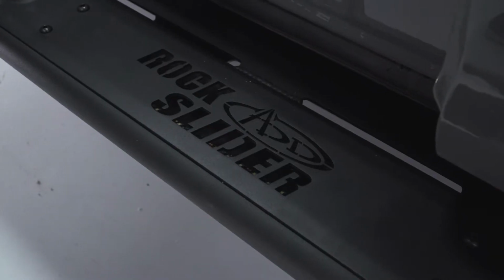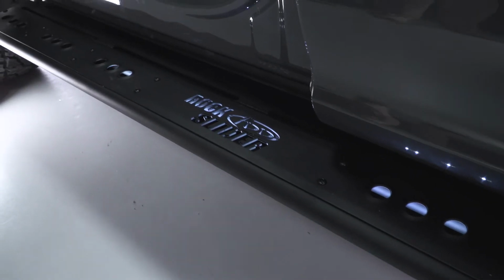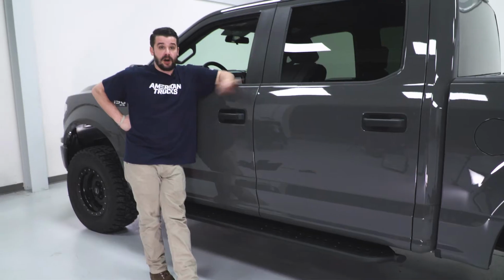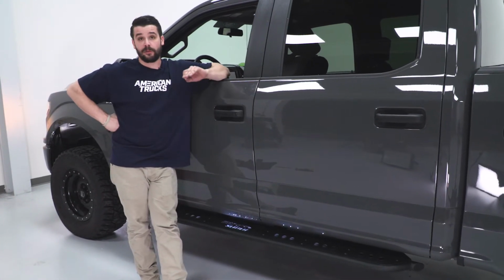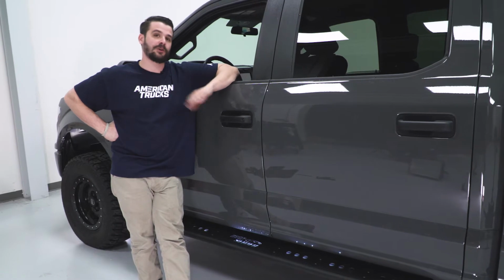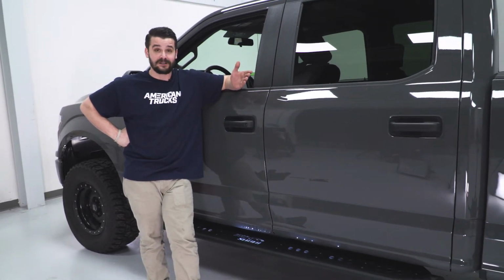All right, now I'm connecting my negative terminal. Awesome, looks like they are lit up. All right, once we've tested our lights and we know that they work, we're going to put some electrical tape over our harness, put our carpet back over that and our 2 trim pieces, and of course, enjoy your new rock sliders.